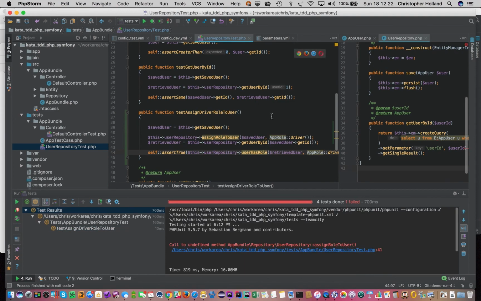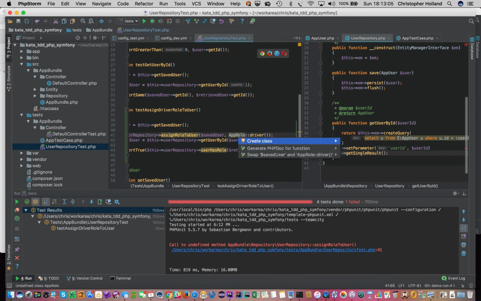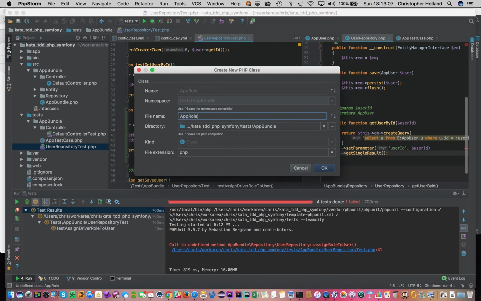Okay, so let's make those things exist. So we're going to create a new entity called app role.